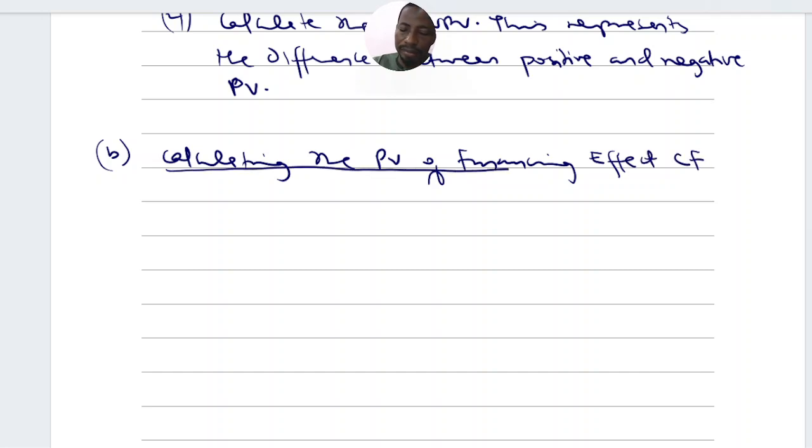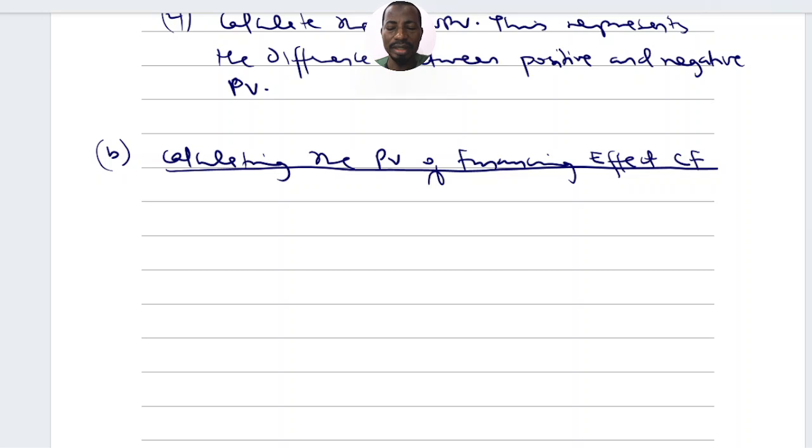Now, this is where the students find it most challenging, and this is why APV is more technical than the NPV. You can see that in the first step, which is calculating the base case NPV, you're already familiar with how to compute NPV. The only difference is the fact that you are using the cost of equity ungeared to discount your net cash flow. That's just the difference. However, the PV of financing effects cash flow is something you have not done before, and this area is more technical than the first one.